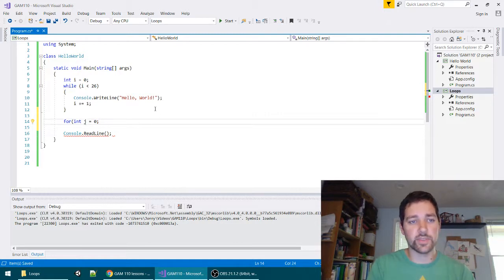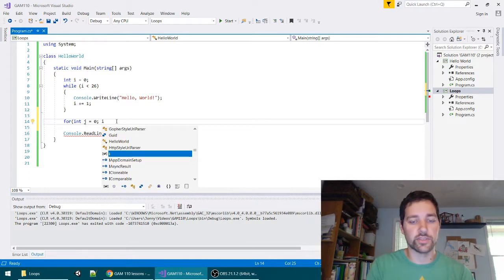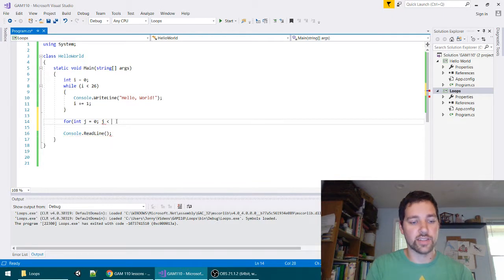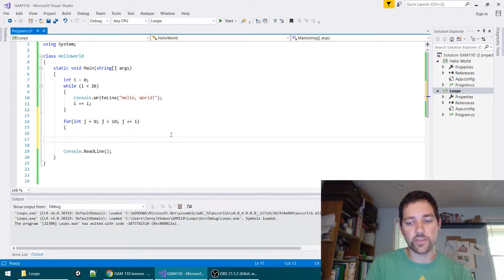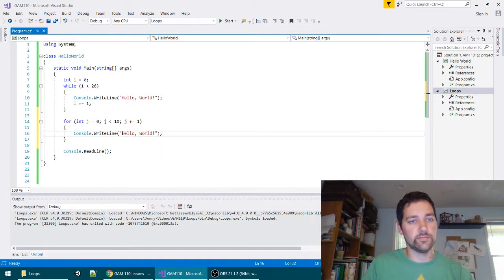And in this same parentheses part, I have another expression that's going to be j less than 10, let's say, and that's the control variable test, just like we had in the while loop. And then comes an increment part that happens every time that this loop is executed. So let's say j plus equals 1. So this will have the same effect as what we saw before. Let me just copy this over. Using for loop.